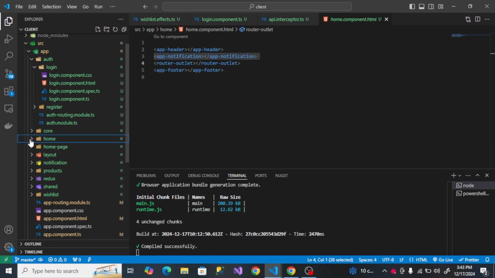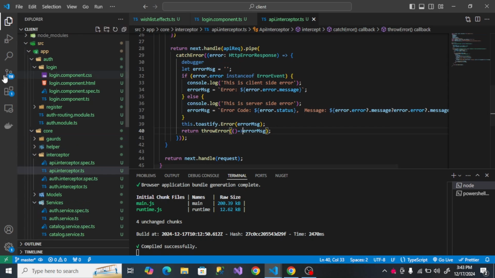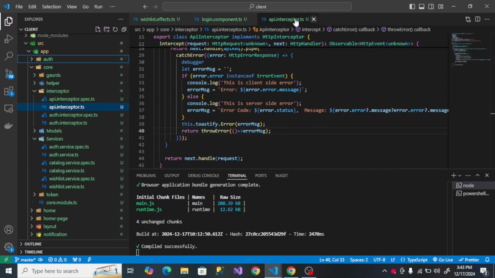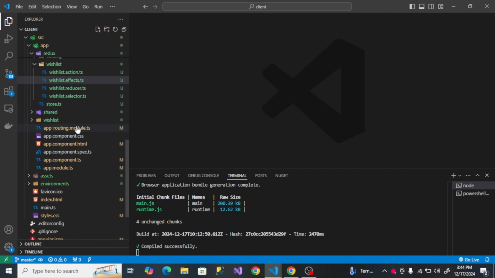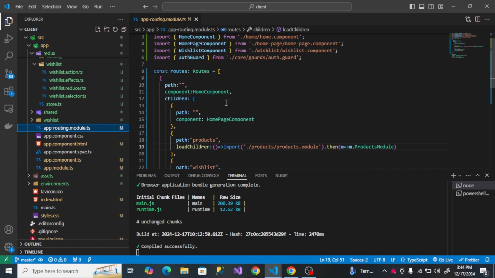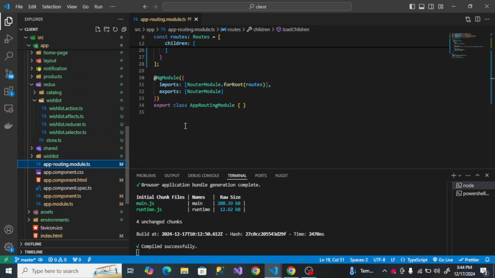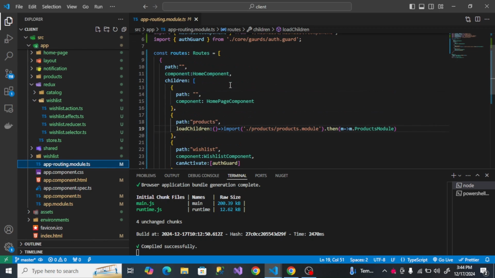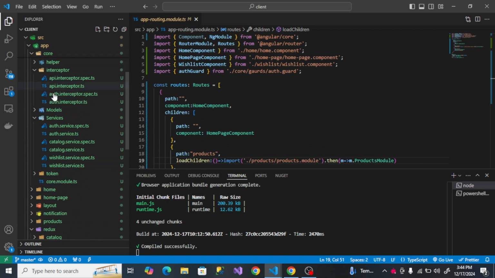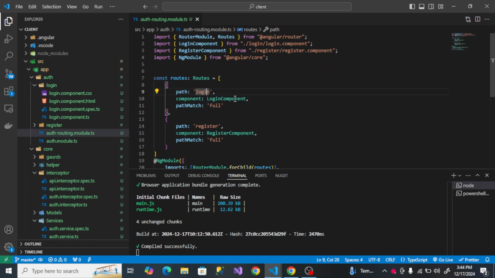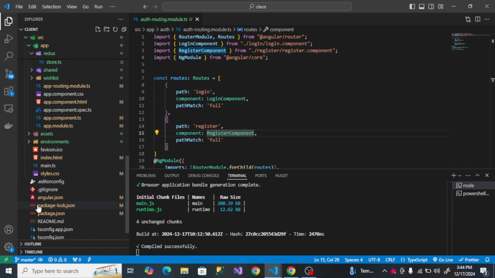Also we have to add this on our routing. So where are we showing our routing, login routing? It is here only, I think. Okay, login component and main register component.